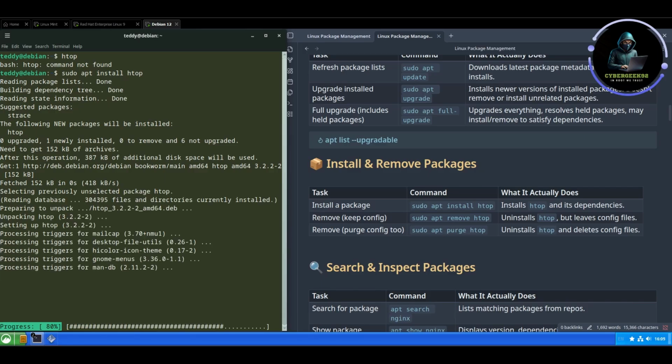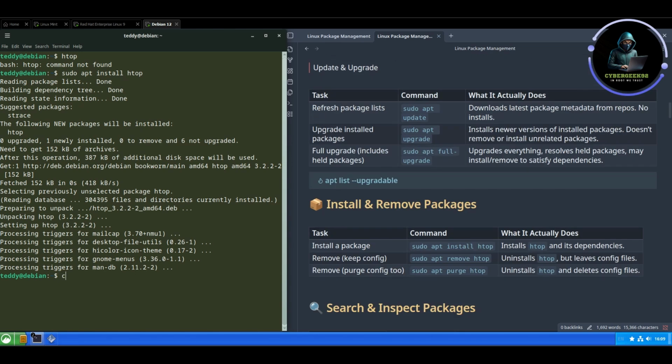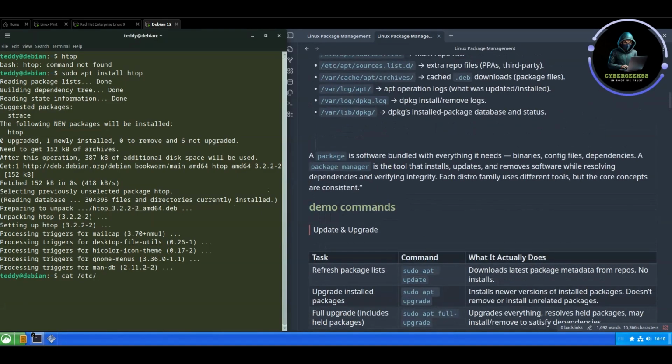So it will install that. So now after this install, I just installed htop. If we go back into cd /var/log.